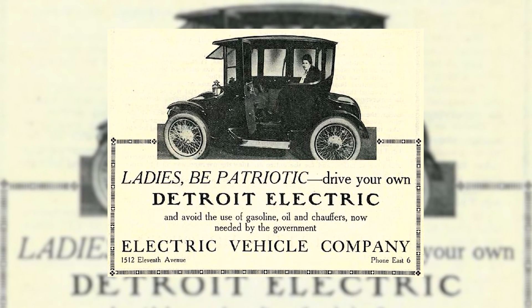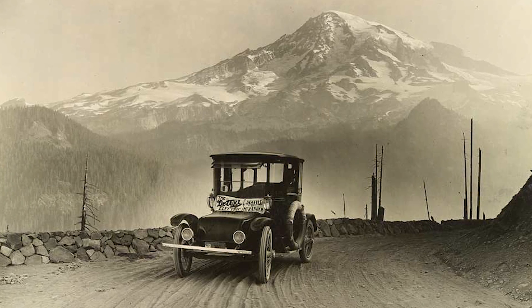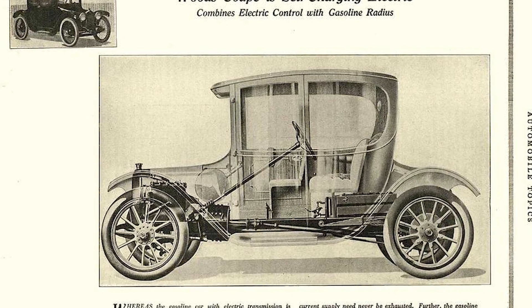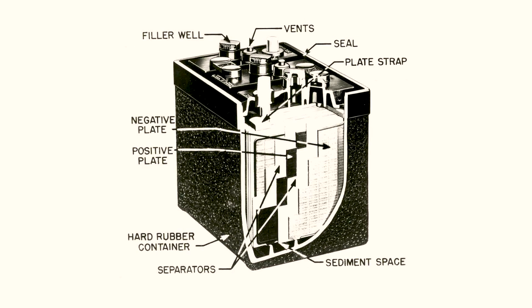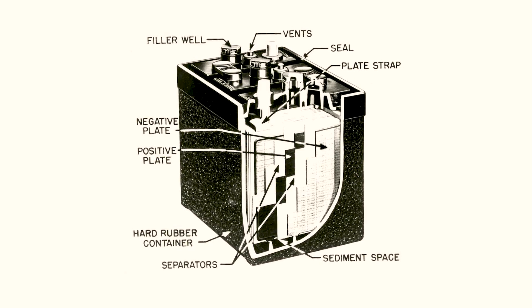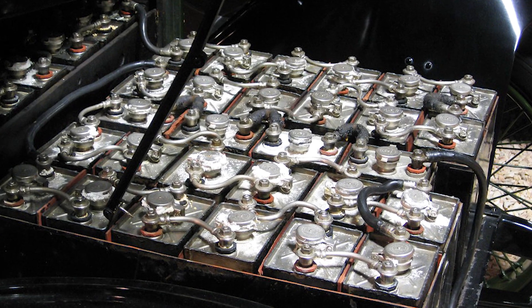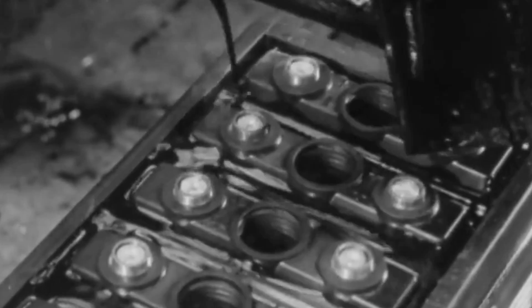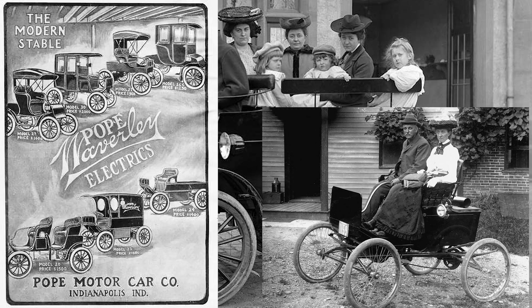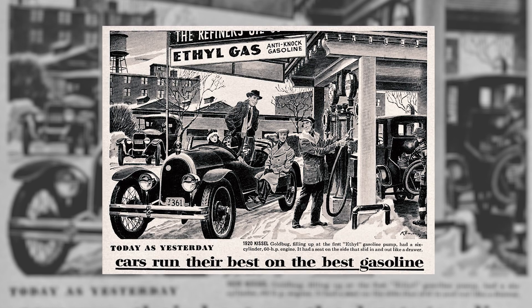Electric cars have been around since the dawn of the automobile, but from the early 1900s until the 80s, the only feasible battery option was lead-acid, like the 12-volt battery under your hood. Lead-acid batteries have a lot of downsides: they have low energy density per pound, they're bulky, they produce toxic gases, they're filled with liquid acid, and they don't last long after being run down to no charge repeatedly. As a result, despite dozens of EVs on the market in 1900, by 1920 there were almost none.